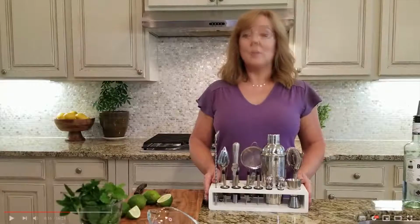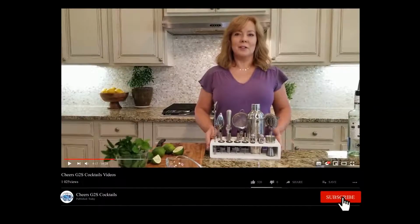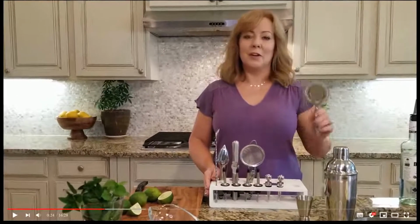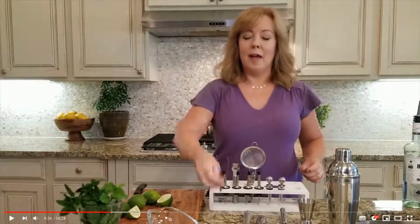So I'm gonna use my G2S cocktail shaker set. And here's what you'll need: a shaker, a jigger, a strainer, a muddler, a reamer, and a bar spoon.